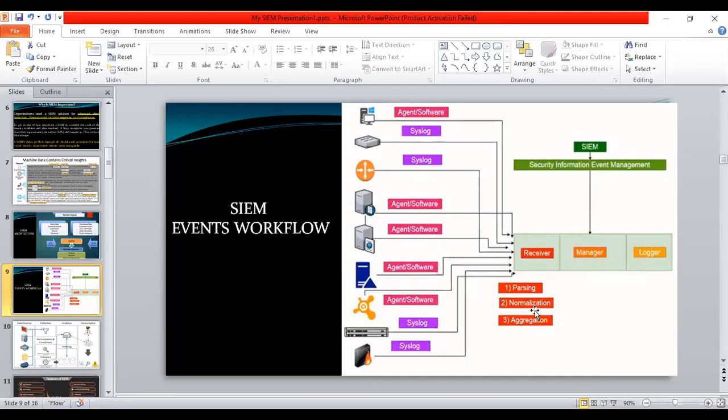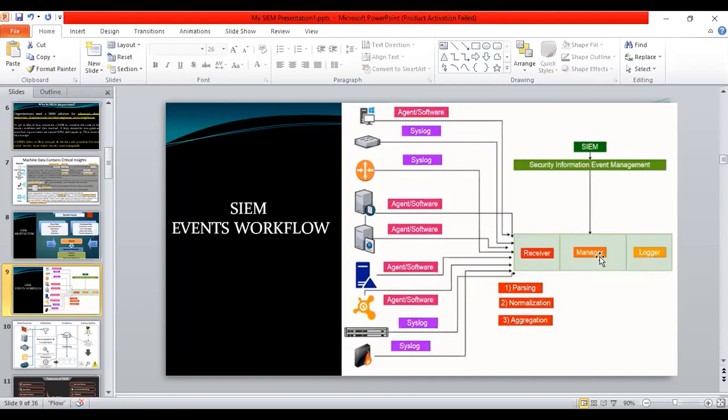Normalize the log is to say, okay, this is the log events that you have. This is what we can make sense of. If you have 20 parameters in the log, now the SIM can say, okay, out of these 20 parameters, 15 are the major critical ones that I can display, right? Aggregate the log. It will also help you to aggregate those logs, by making sure that they are indexed. So it will add some sort of index parameters to them so that you can search for them easily, right? So this is what the receiver does. Then it moves it to the manager.